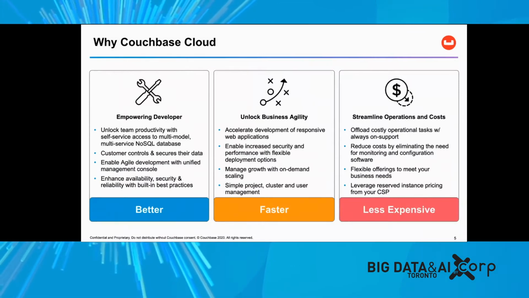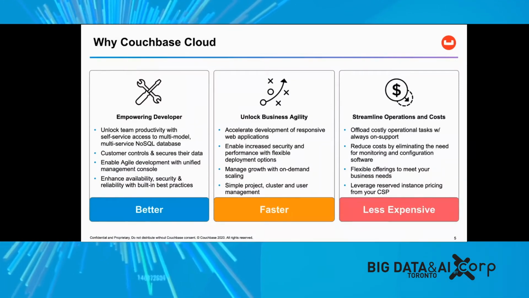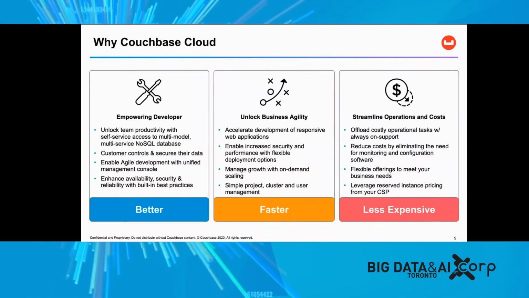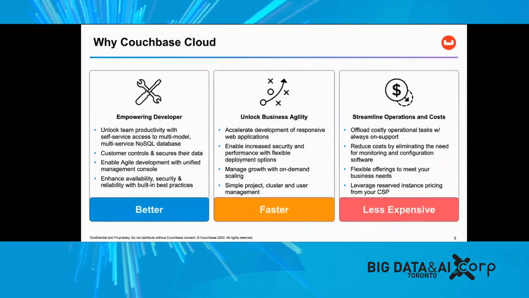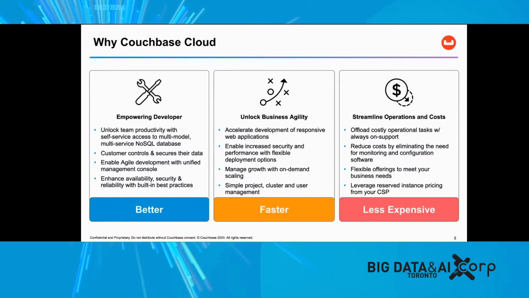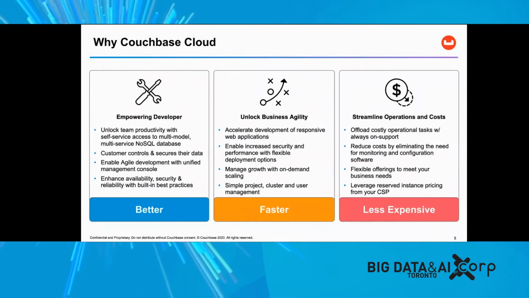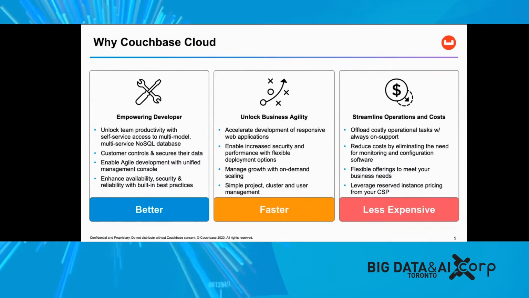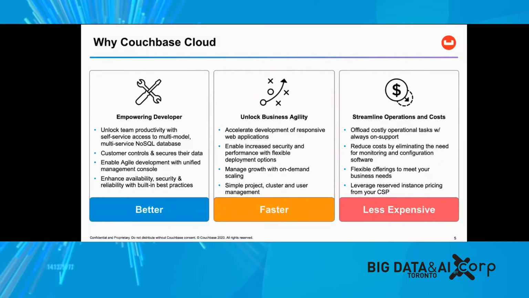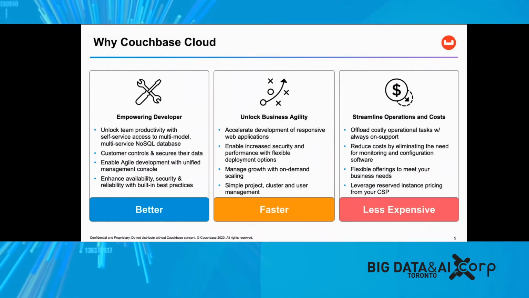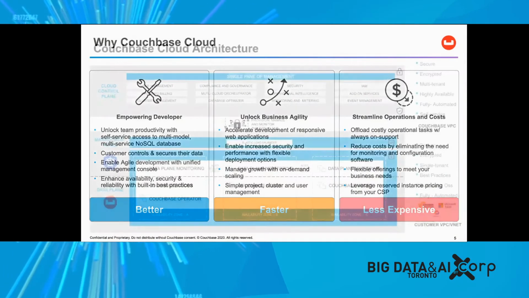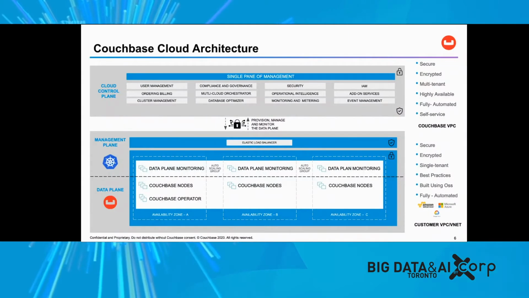Which means, to the last point, it's less expensive, even though it's in the cloud, and we can debate whether cloud is cheaper or not. But you don't have to worry about managing the infrastructure, managing security, managing networking. All of this is done within the cloud, and total cost of ownership will definitely go down. And if you are having, for example, a deal that you have with your cloud provider, you can take advantage of that, because we are deploying in your VPC, so you can take advantage of any pricing that you have with AWS, Azure, Google.